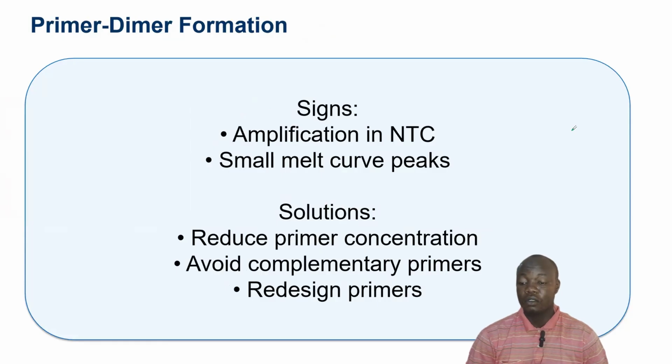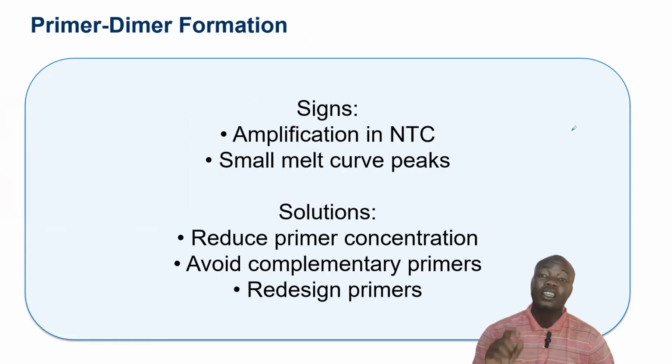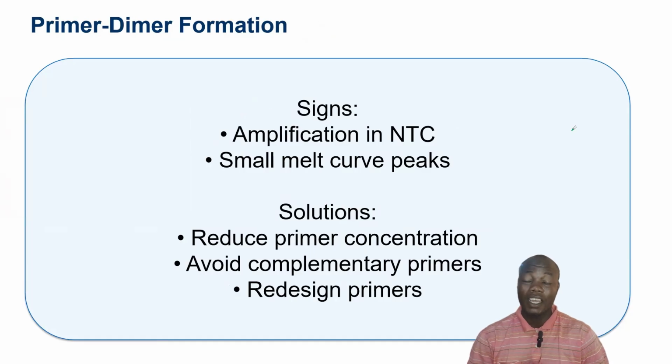Then the next thing is primer dimer formation. Sometimes, ladies and gentlemen, when designing your primer, it is very important to check the possible high risks of primer dimer formation or secondary structure formation of your primer. To do that, you can use primer designing software. And if you don't know how to do that, I will drop my link here on primer design, a perfect primer design video, so that you can go through it to understand how to design your primer.